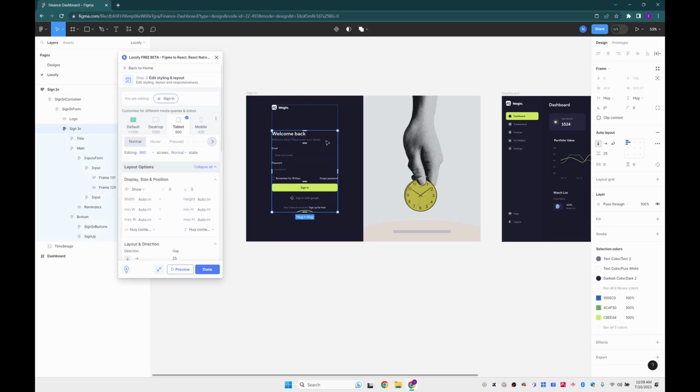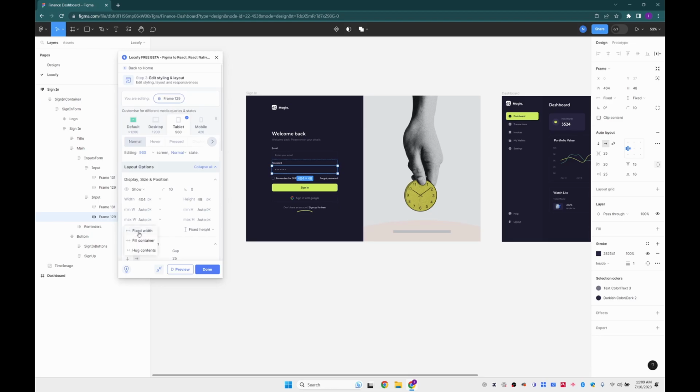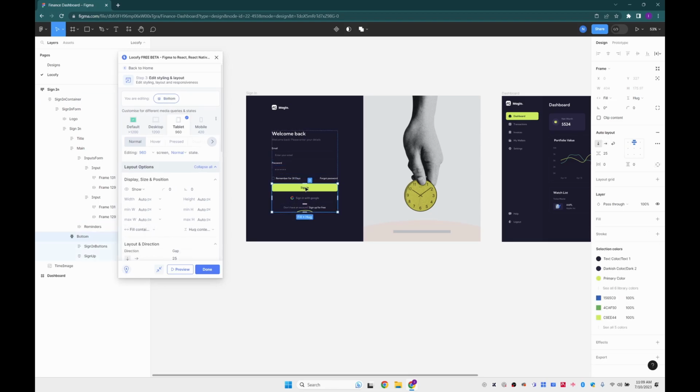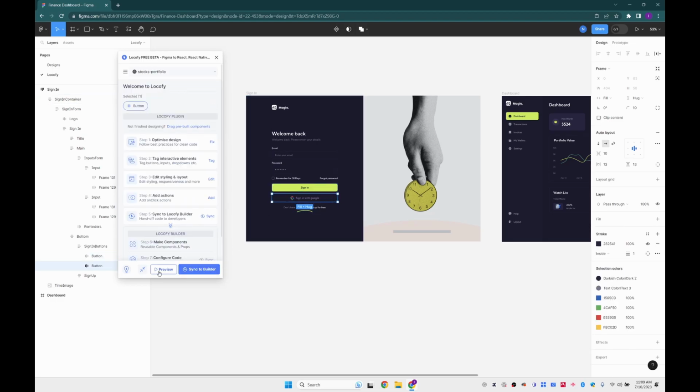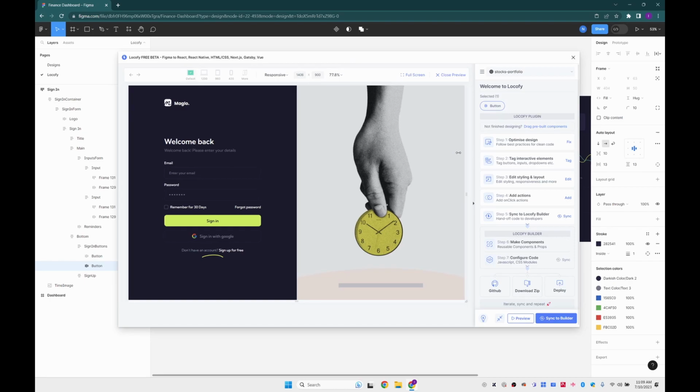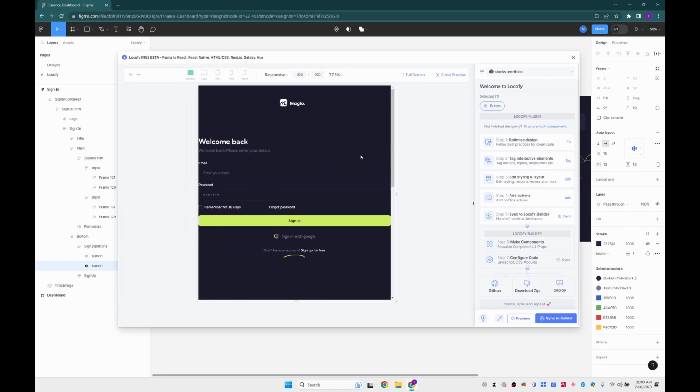So let's fill this up. And let's fill this property as well, this outer container. Let's go to this input that wasn't filled either. Let's fill it up. Let's see this. We go to the sign-in buttons. These are all filling, and these are all filling. Great. So when we reach 960, it is filling the available space.